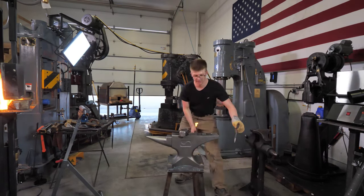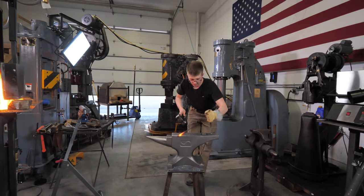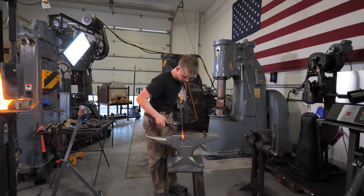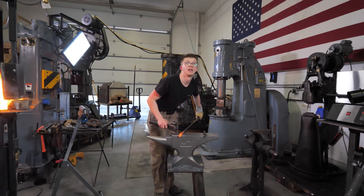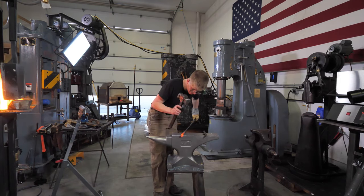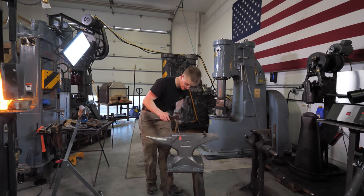Okie dokie. I'm going to take the punch out after every blow. I got down to the bottom. See that little bullseye on the back there? Out of battery? Okay. I'm not going to hammer on it, so we can flatten off the surface a little bit, get a little more reverse taper coming in.